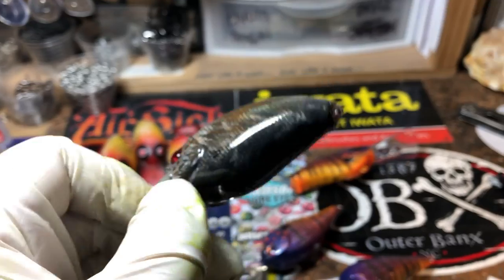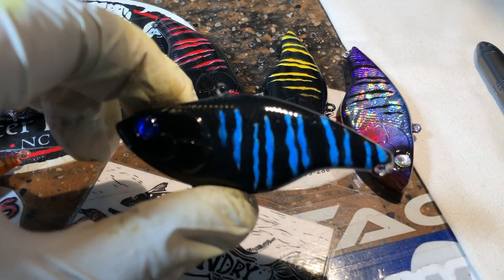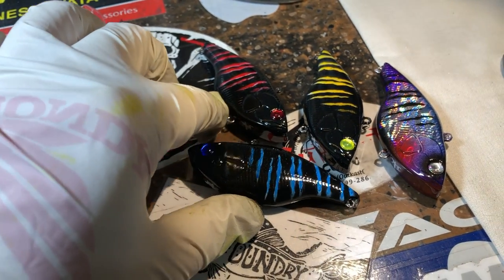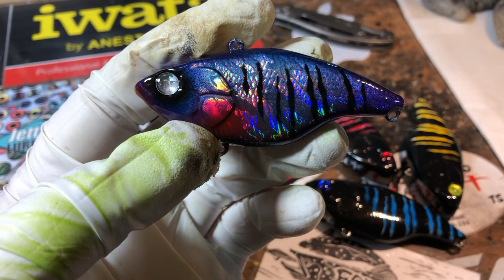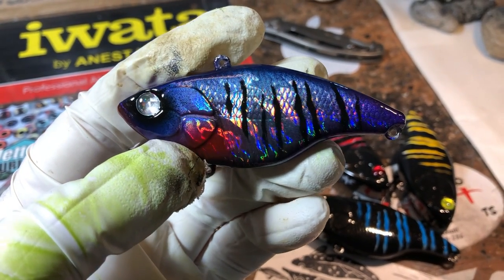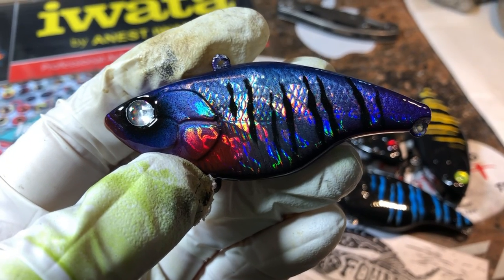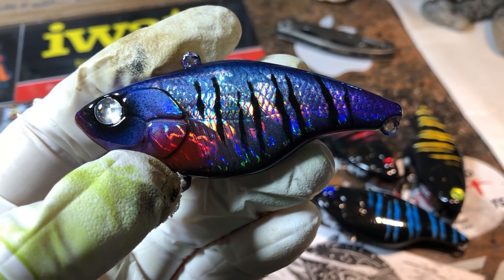Then we've got the slasher series in blue, red, and yellow. I'm also going to add this to the website as well — these seem to be catching fish at a pretty good rate. One of the things I pride myself on is that a pattern is not going to go on the website unless it's been proven in the water, unless I get a huge demand for it. This is on a pre-foiled bait in the slasher series, and I'm going to test this little guy out this coming week if I get a chance to get out of the shop for a couple of minutes.